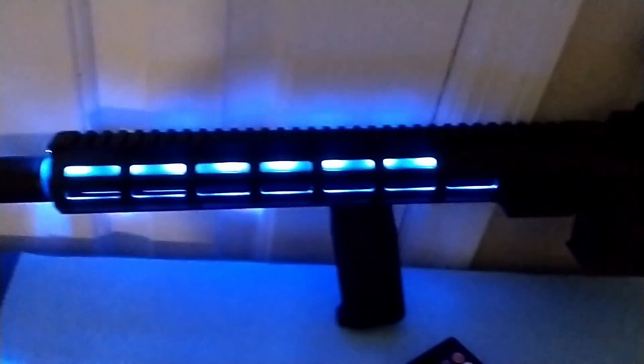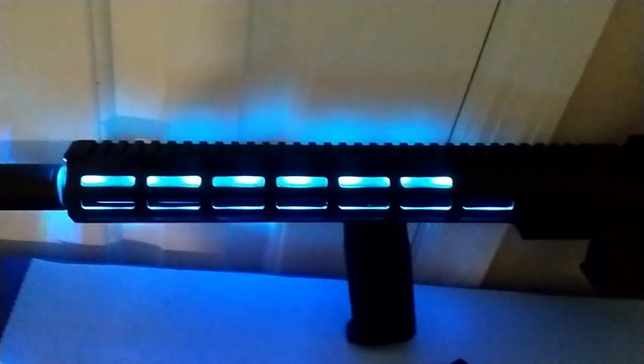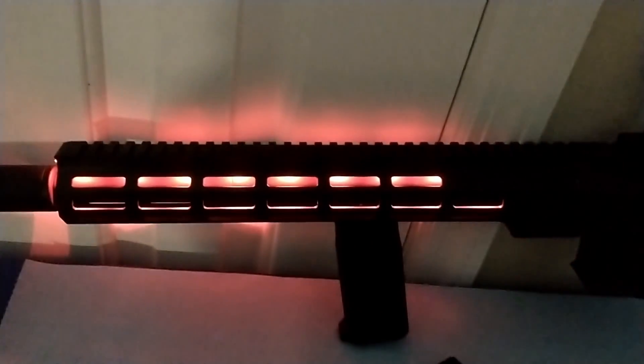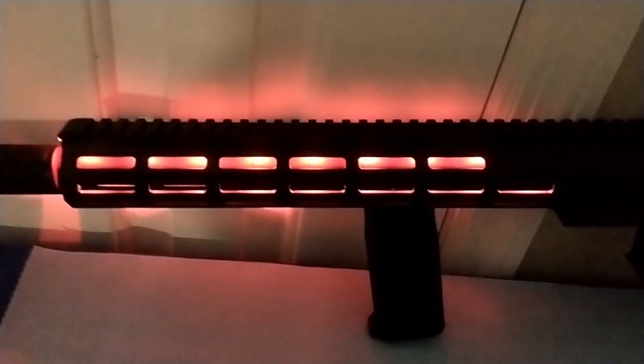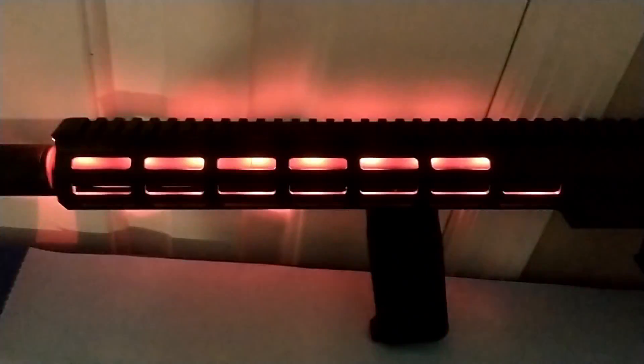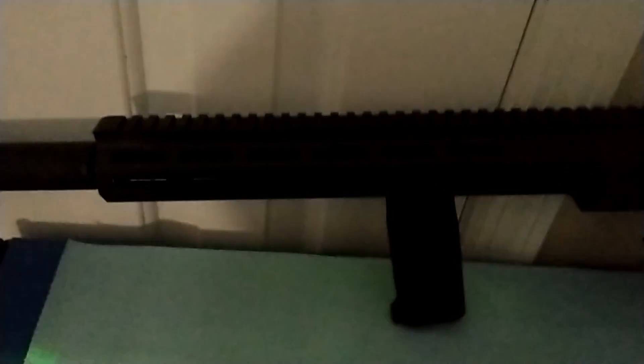If you had this with something like a Bifrost — because that whole thing happened like last week or so — I don't even know if you can get them yet, but this seemed like a pretty neat idea. I don't have a way to adjust the sensitivity currently, but there you go. I think it's kind of neat.